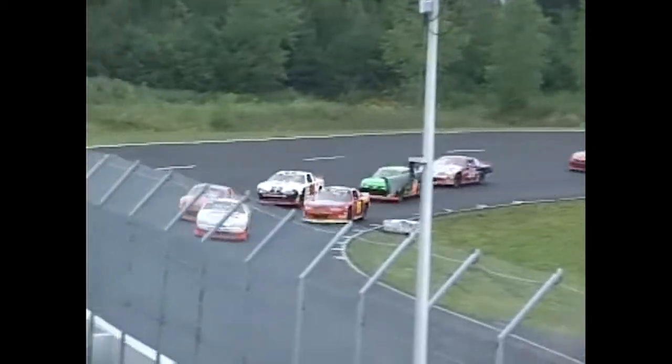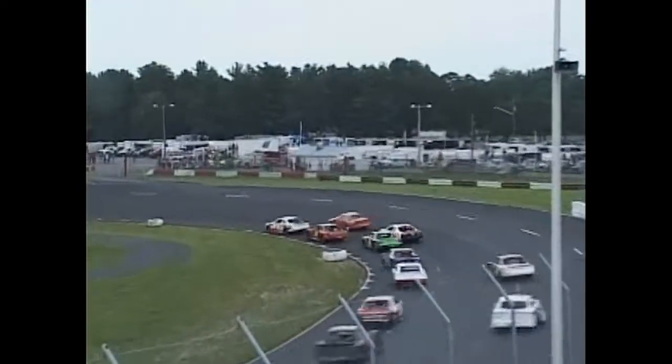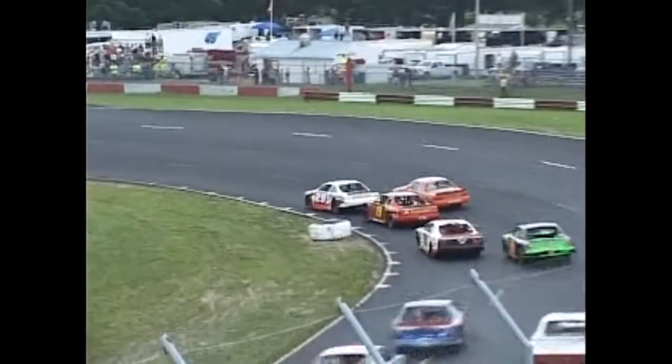Vigor in the 19 grabbing the third spot away from LeBoy. Room down on the inside for Sean Duquette if he tries to get down to the inside of LeBoy's car for that fourth spot. Out front into the cable on the 29. Here comes Beaver again looking to make a move to the inside of Bushy's 11. Bushy with a good run off the top of the racetrack. Haywood drifts up the track, takes away some of his momentum. That allows Jamie Beaver to close with a 19. They're dead even for the second spot as they race off turn number four right behind Nick Haywood's 29. Almost even at the stripe for second.